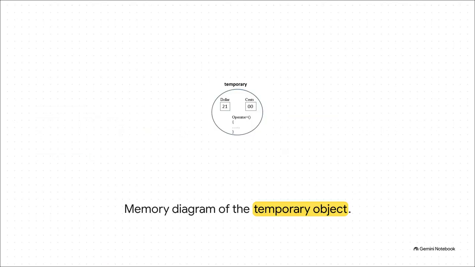And this brilliantly illustrates what's happening completely behind the scenes. We can see the exact state of that temporary object sitting right there in memory. Now, because 50 cents plus 50 cents equals a full dollar, our internal class logic is smart enough to handle the arithmetic carryover. So the compiler generates this temporary object holding exactly $21.00. It literally only exists just long enough to bridge that tiny gap between the addition happening and the final assignment.